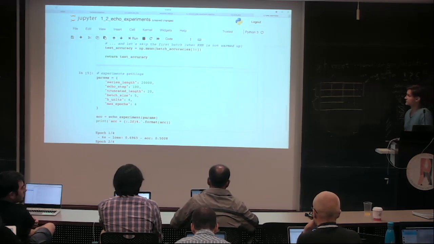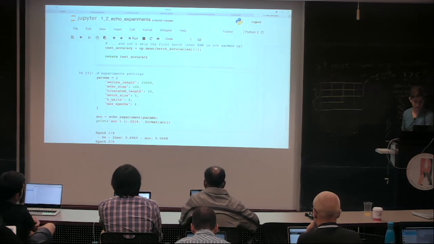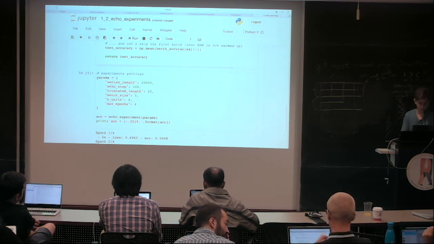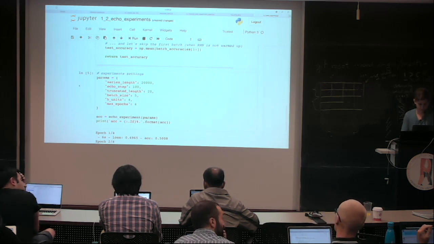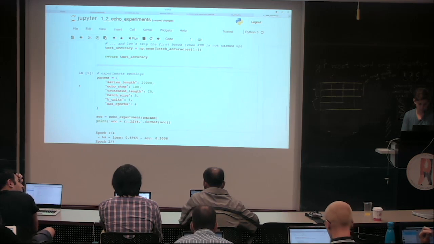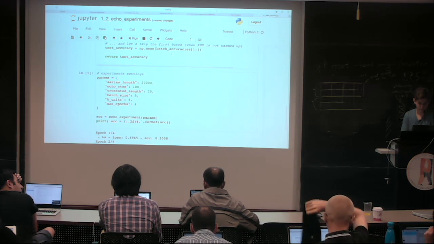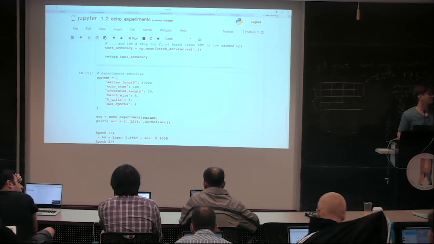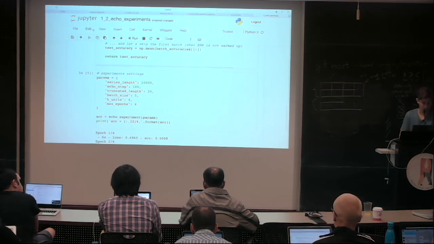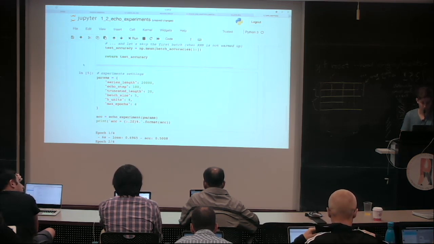So right now, by choosing an echo step which is way larger than the truncated length, the network's best guess is just going to be randomly choosing a 0 or a 1. As we have seen, those sequences are made of binary digits, and therefore the best guess, if you don't know, is just to have a random number. And given that you have a 50% chance of having a 0 or a 1, the overall accuracy is going to be just 50%. You just get half of them right. So if you just output all 1s, then you get half of the digits correct.